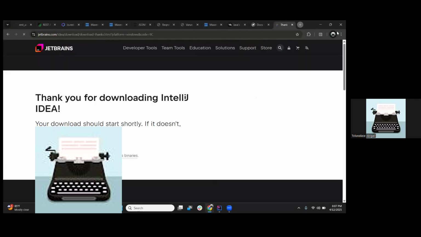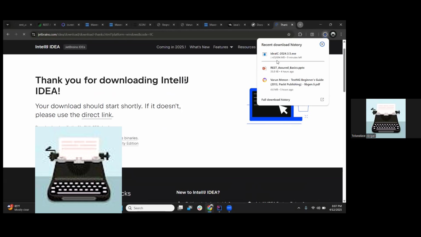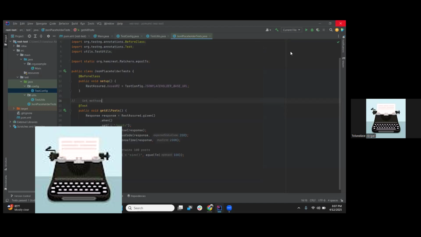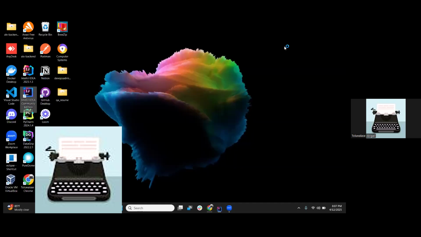When you download the community version, you can install it. After the installation, you can come to this page here. You will have something like this on your desktop or any place you downloaded your IntelliJ IDE.